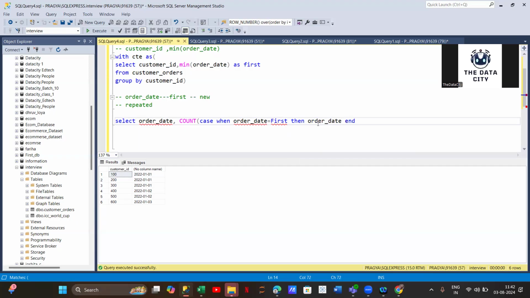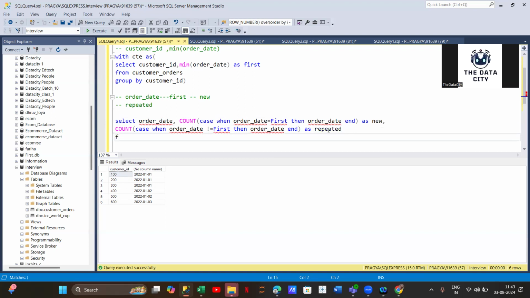I will end my case when and give it the alias new. So that will be your new customer. Similarly, for those who are not equal, I will give them as repeated, right? Whose order date will not equal their first, I will give them as the repeated one. Then order date, and I will give it the alias repeated.